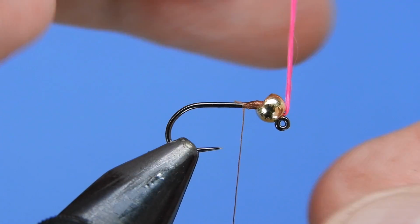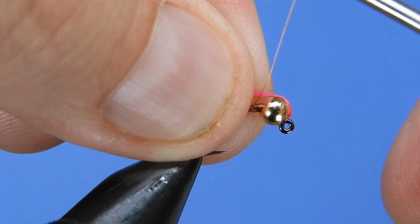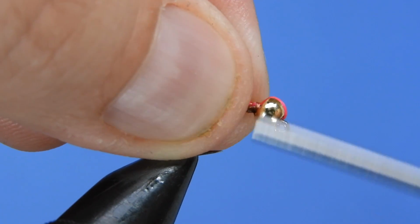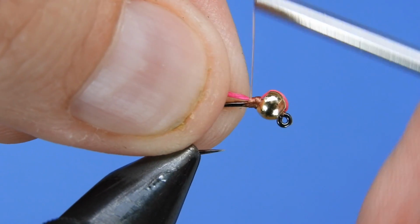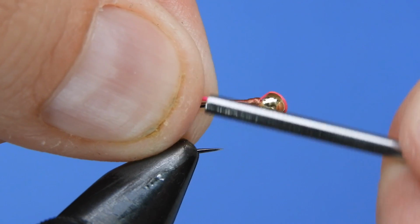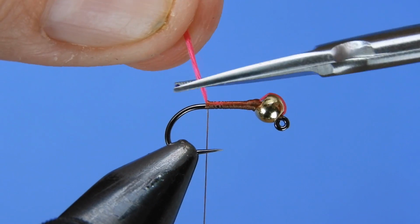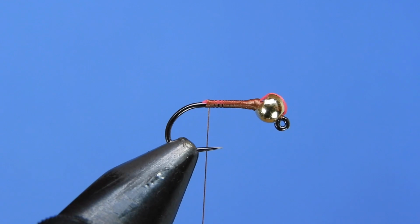So now we're going to pull that floss that we tied into the front. We're going to pull it over top of the bead and secure it down. And we'll just kind of smooth out that tag before we trim it, and you can save the rest of that floss for your next fly.